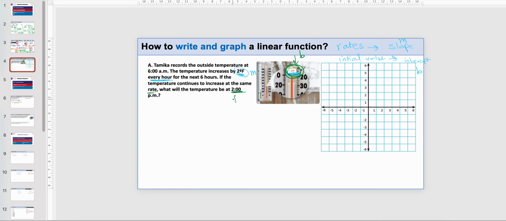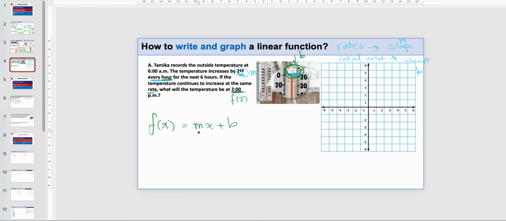That's the point. They want f of, I think they want it as f of how many hours? Oh, sorry. 2 p.m. is how many hours from 6 a.m.? It's basically after how many hours that would be? 7, 8, 9, 10, 11, 12, 1, 2. It's 7 hours away, so it's f of 7 after 7 hours because we're talking per hour, okay? Anyways, so let's start with writing the function. F of x equals mx plus b.